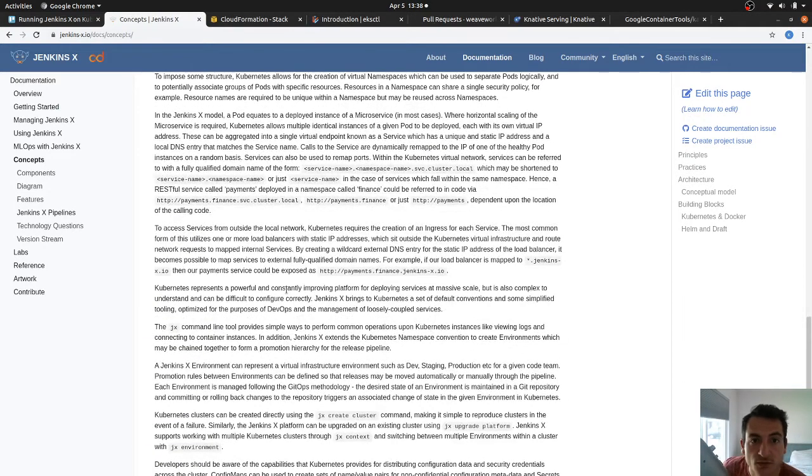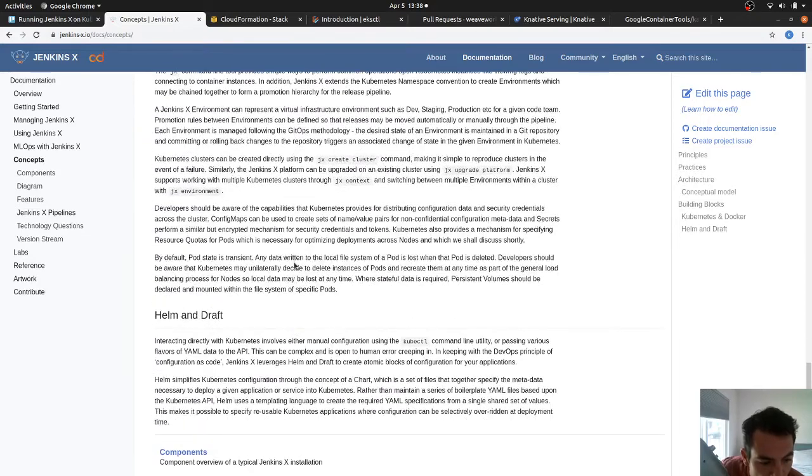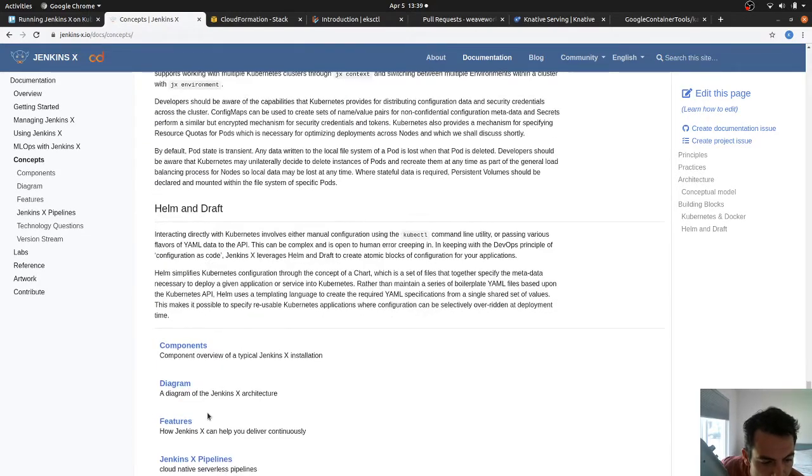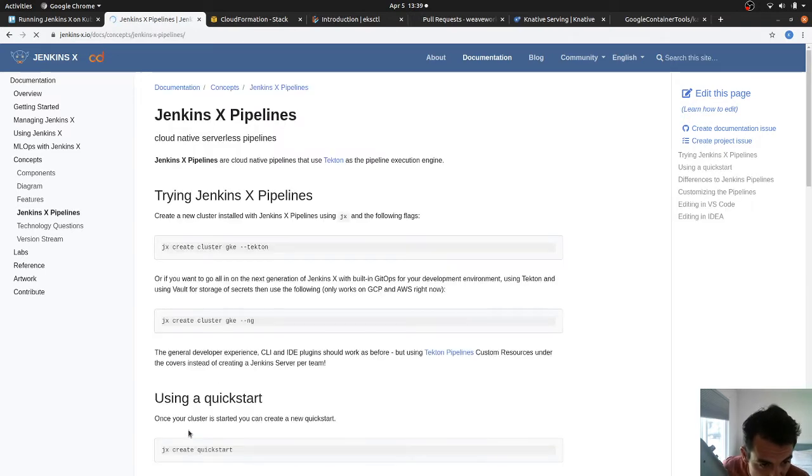I don't know if you Jenkins folks make contributions to it, but I imagine you do. Components, diagrams, features, Jenkins X pipelines. This is something I haven't read too much because we haven't gotten there. Pipelines use Tekton, yeah.